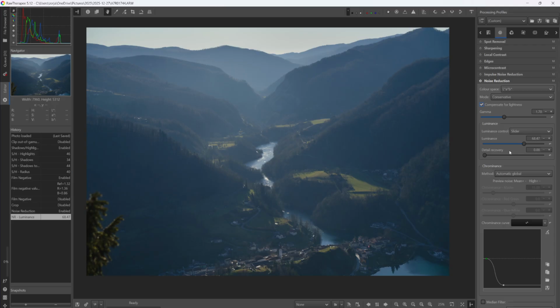This over-denoising creates a smooth blurred effect. And with that, you will put a little bit of blur into your image.